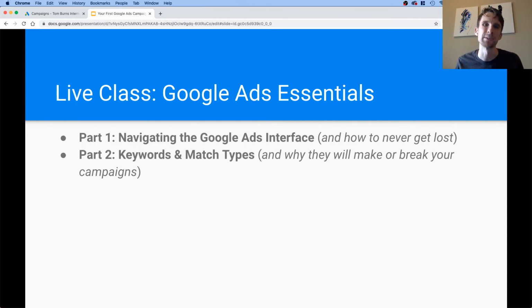It's hard to explain without going into it, but match types are really important to know, especially because Google's been making a lot of changes and updates to the way their match types work recently. It's important to stay up to date with how they're doing that if you want to get the best performance out of your campaigns that you can.